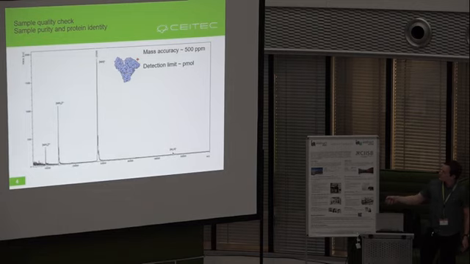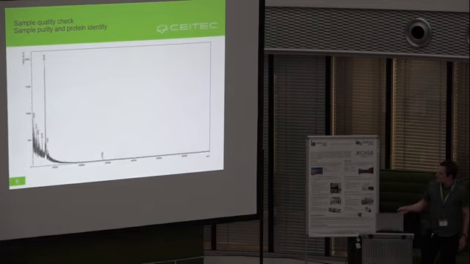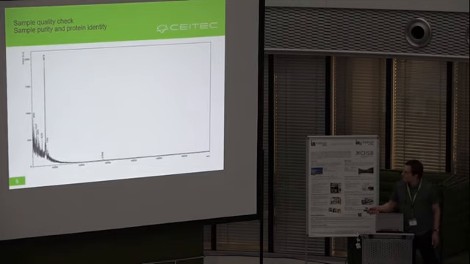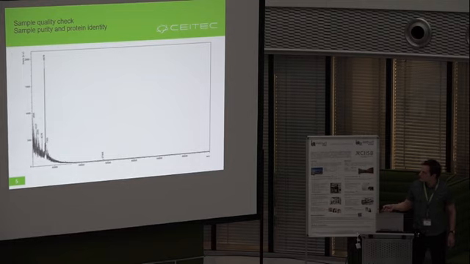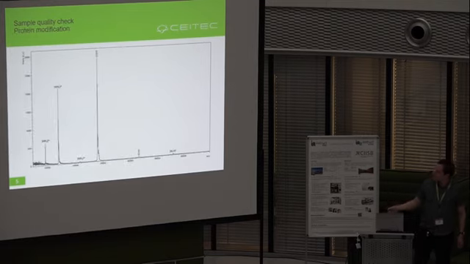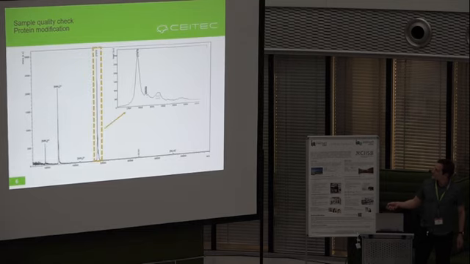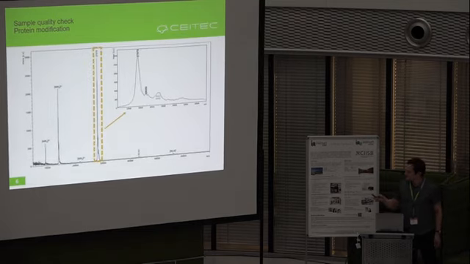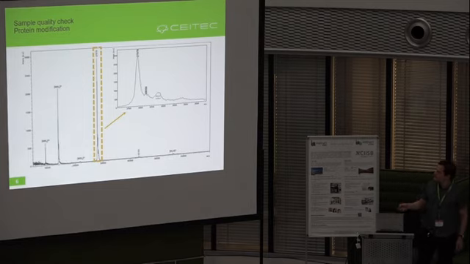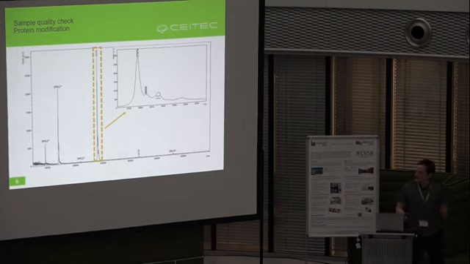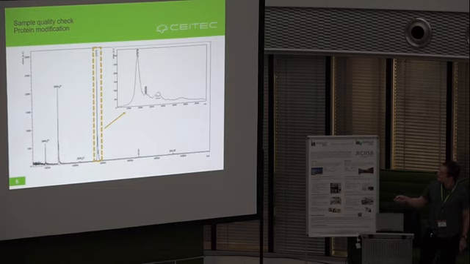If you obtain such a result, where you see your protein as a minority signal, it probably means that you should prepare a new fresh one, because this one has undergone some degradation. Or if you look in closer detail, you may find some modification of the protein. For example, here, this protein was treated by a kinase, so some phosphorylation was expected, and this rapid intact mass analysis can reveal this kind of modification by detecting a distinct peak with a mass shift corresponding to phosphorylation.